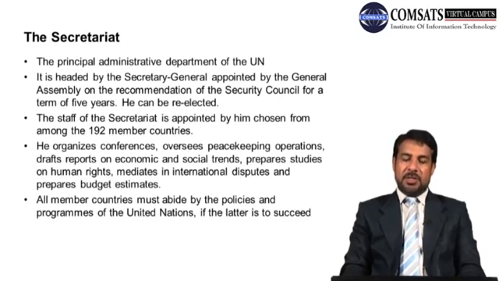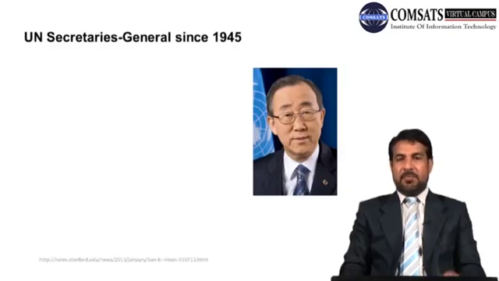All member countries must abide by the policy and the program of United Nations if the latter is to succeed. अगर अक़वाम मुत्तहिदा ने पास होना है, अगर इसने कामयाब होना है, so it should take the cooperation. It should seek the cooperation of all its member countries. Then UN can be a successful organization.